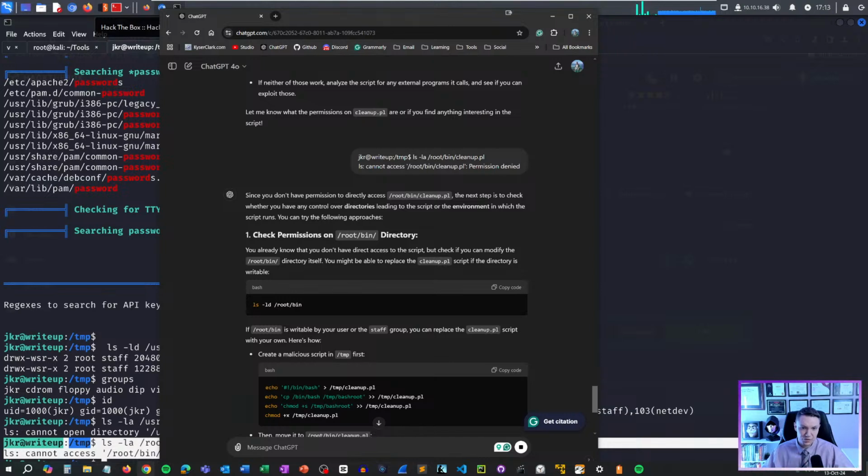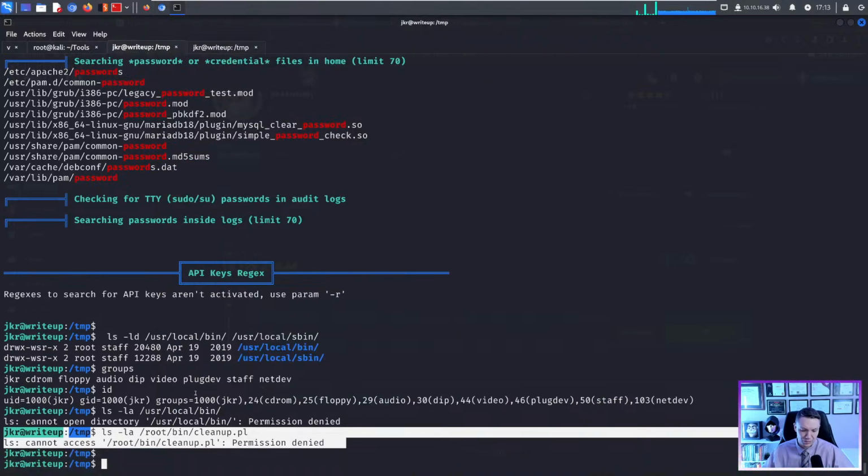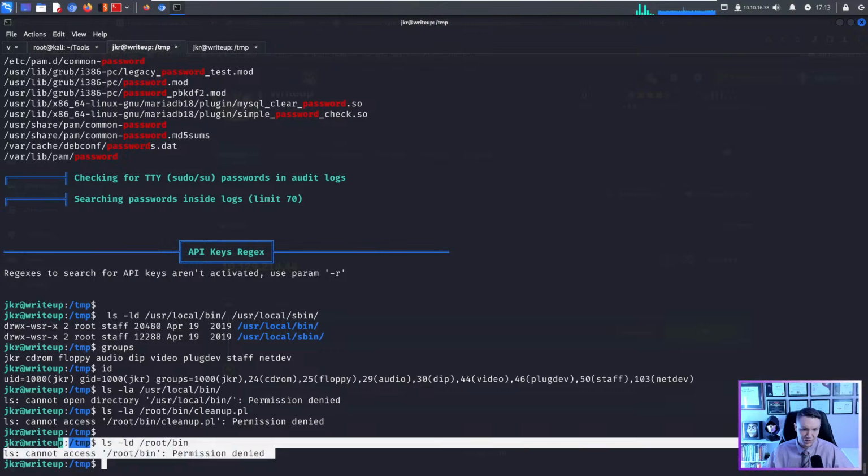Check permissions on the root bin directory. Permission denied.